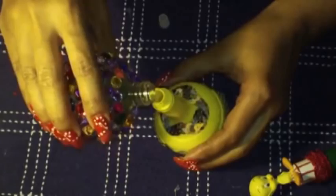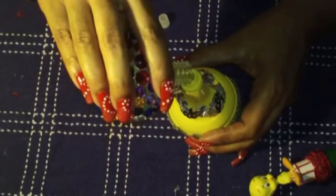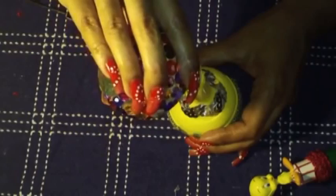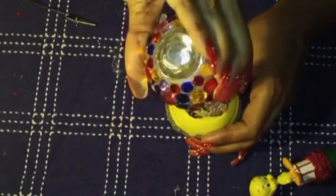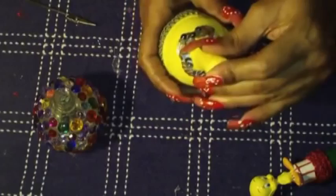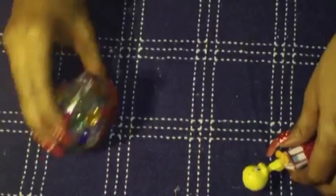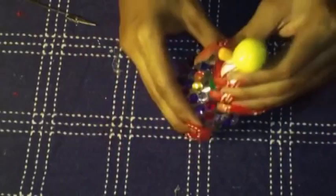That's what it looks like. And I was able to open the bottle up bigger. And I've already cleaned this bottle out already. So I'm just going to pour the rest of the cuticle oil into this bottle. And I'm going to put this back in it. So when I get ready to use it, I can just turn it down and refill the bottle. So now, since this bottle's empty, I'm going to clean this bottle out right quick.